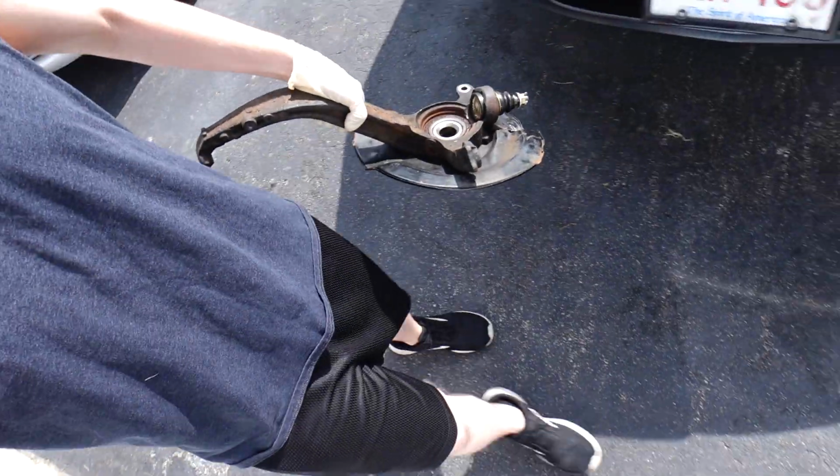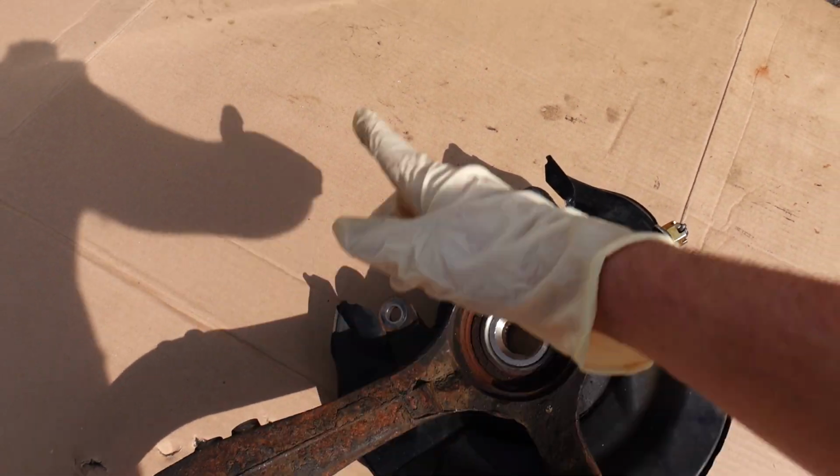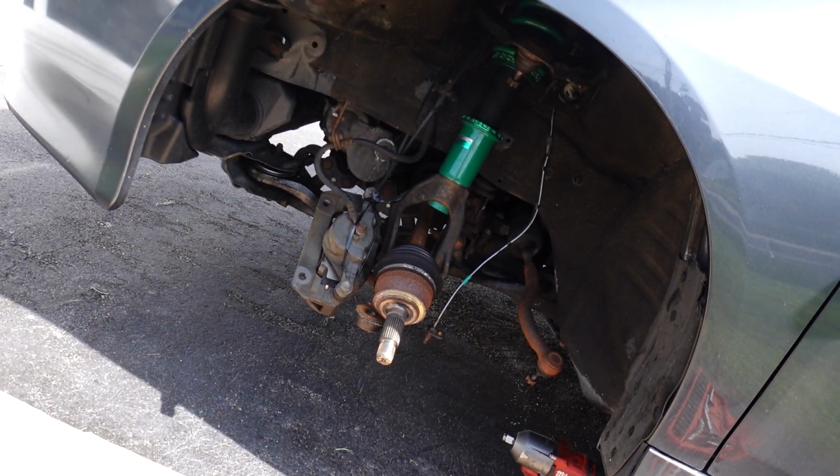Alright guys, we are back up for round 2 today. We do have our knuckle all set. She's back from the shop, all pressed in here. I need to work out a little more, but here is our knuckle, all set guys. New ball joint pressed in, so we're just gonna throw this all back together and get this car back on the road. Let's do it.